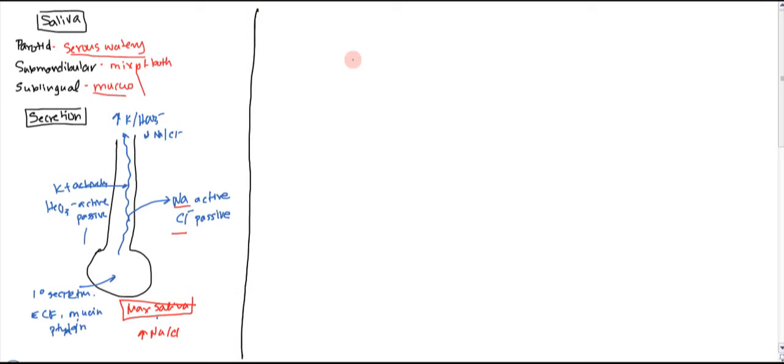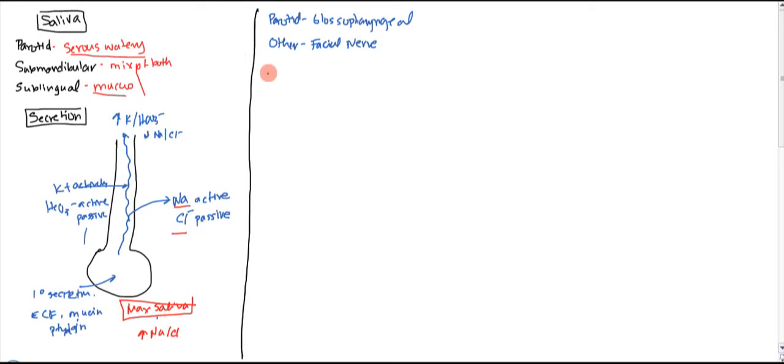The parotid gland, so let's take a first look at the parotid gland. The parotid gland is innervated by the glossopharyngeal nerve, whereas the other glands are all innervated by the facial nerve. Now, the facial nerve does go through the parotid gland, but it does not innervate it. So that's why with any type of surgery that occurs in the parotid gland, we try to make sure that the facial nerve is not affected.